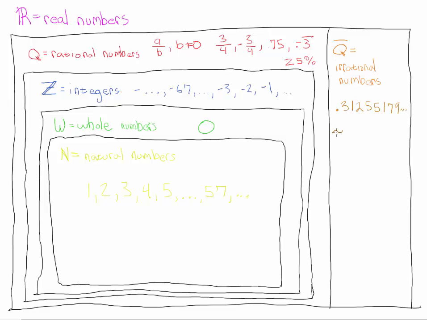The most famous of these is pi, which we approximate as 3.14159, but there's an infinite number of digits that follow that 9, and there are no repeating patterns within that infinite set. Another very famous irrational number is Euler's number, which we estimate as 2.7182, but again, it goes on and on forever without any repeating pattern.